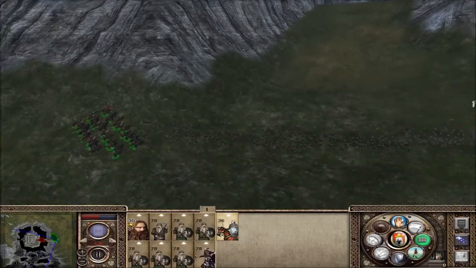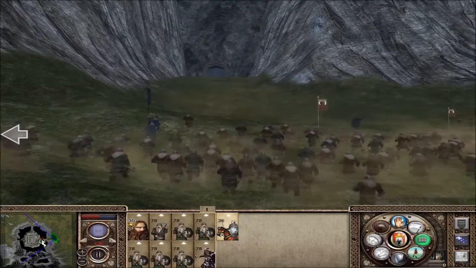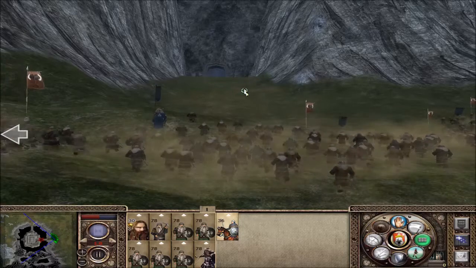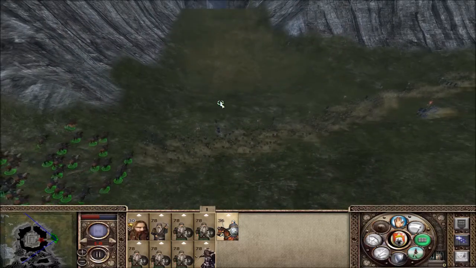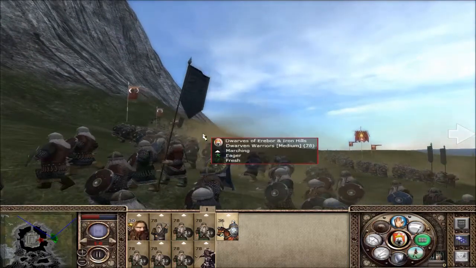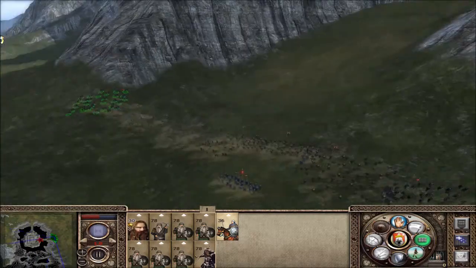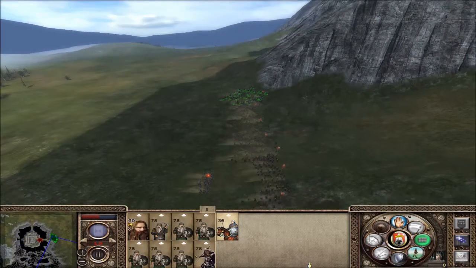We're going to head in slowly. I don't want to exert people. So yeah, they are moving inside the huge settlement. We should get a bonus for fighting in mines. That'd be nice.